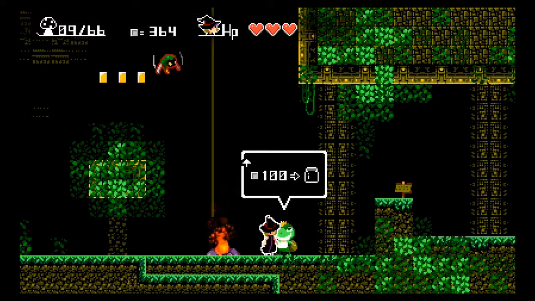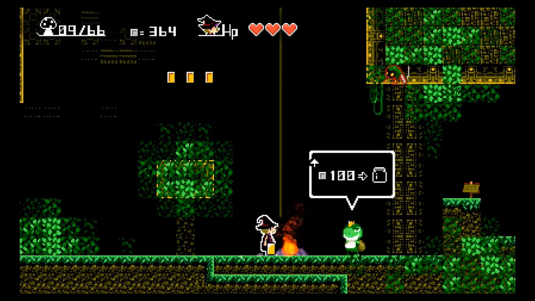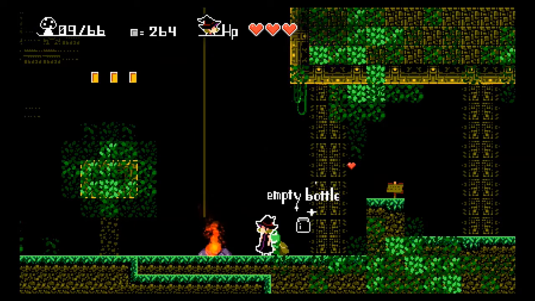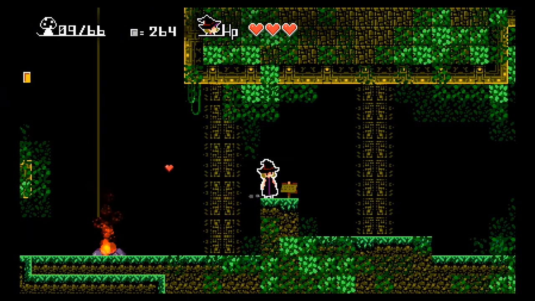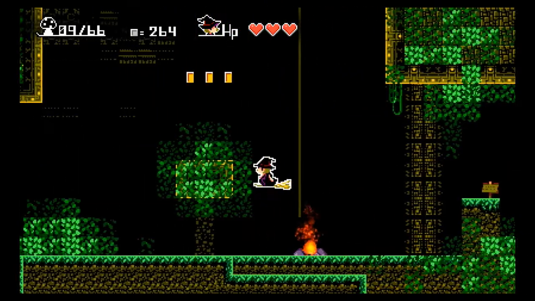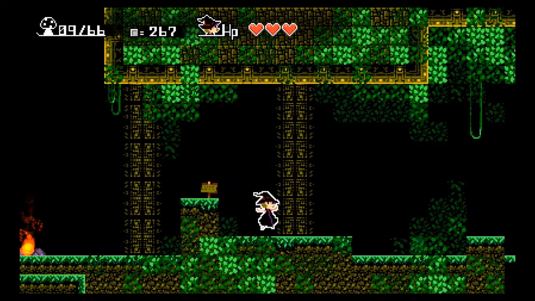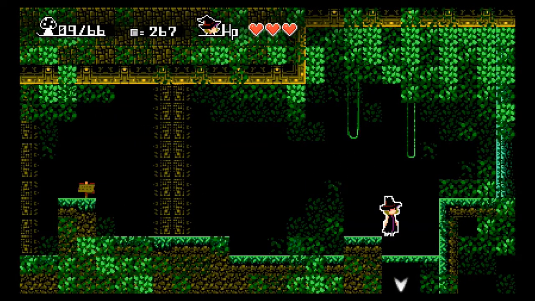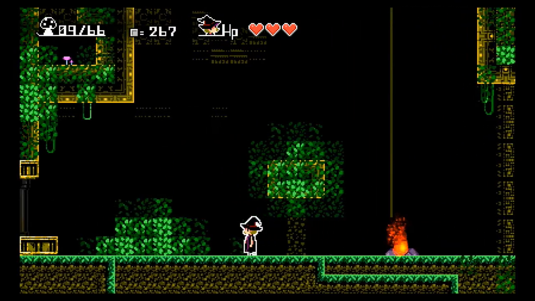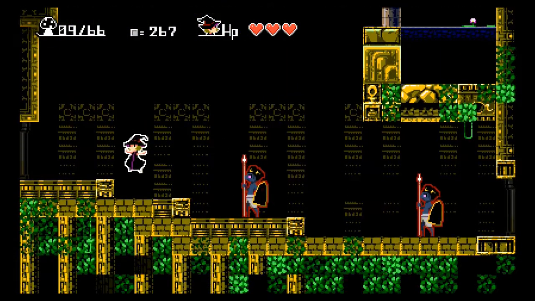Let's see, this guy. So if we have 100 gold, we can buy a bottle from him. I believe this bottle is actually required. So let's go ahead and spend the gold and purchase it. So we need to jump into some water to fill the bottle. What we need the bottle of water for is actually coming up down there.